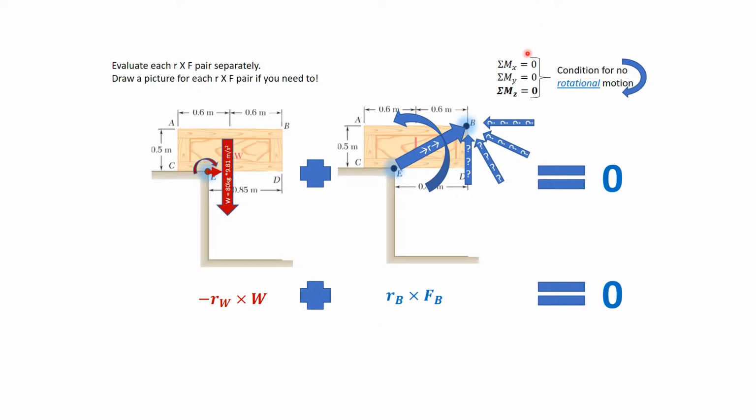So just like we add forces together to get 0, in chapter 2 we're going to add moments together to get 0 to maintain static equilibrium as well. And remember, the moments are a vector just like force is a vector. The only difference is the vector for moments is describing the axis of rotation versus the vector for forces is describing the direction of the force.